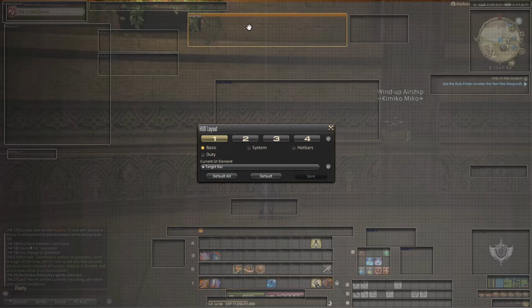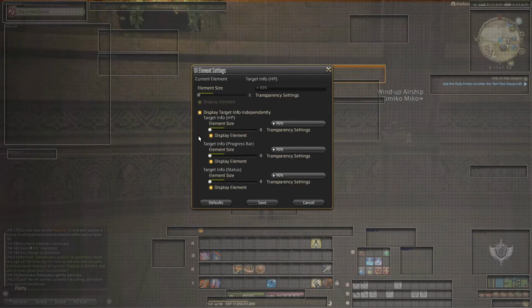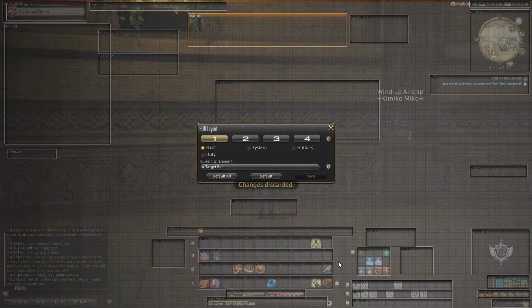I will be going over some of these things in more detail later on in the next video when I talk about target bars and stuff, but you can see here, this target bar, we have this UI element system settings. It'll be the little gear button that I just clicked on. You can see the element size change, but you can also change it so that it's independent. So then you'll see that there's now 3 different things here. I prefer to have it all as one, so I'm just going to click cancel there.